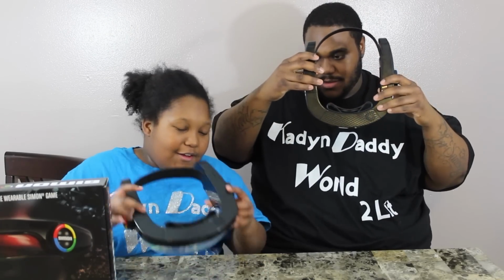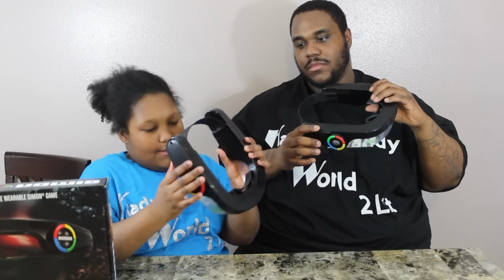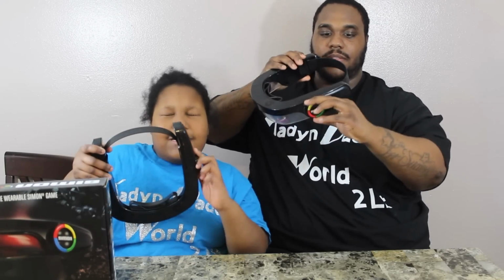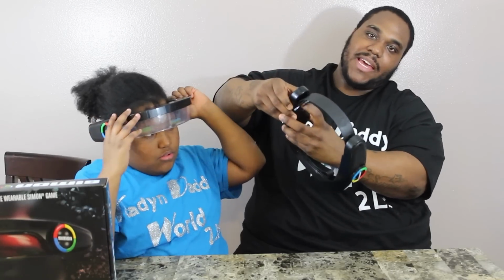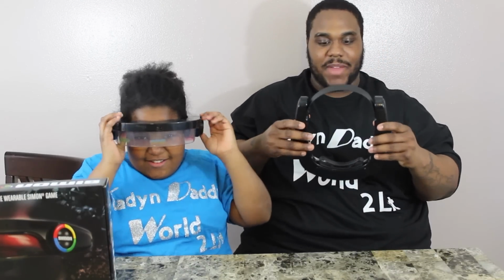Sorry, turn it on. Okay, so you have this part that has the Simon part and not the on button, so you would know because it has an on button and it doesn't say Simon. And when you hear that noise, that means it turns off. You twist this to tighten it up or loosen it up. You put it on your head and you also have a little clip inside for you big head people like me who need it to stretch out as far as it can. Oh, and you click it. Tighten it back. You see how she tightened it back up?